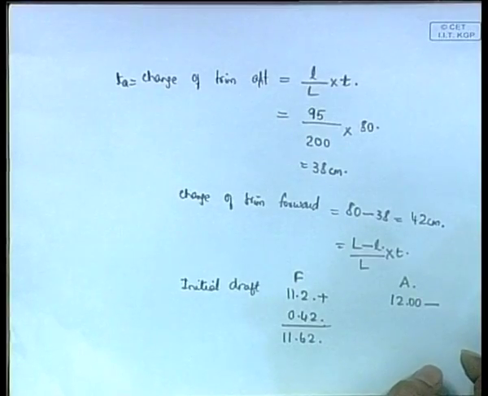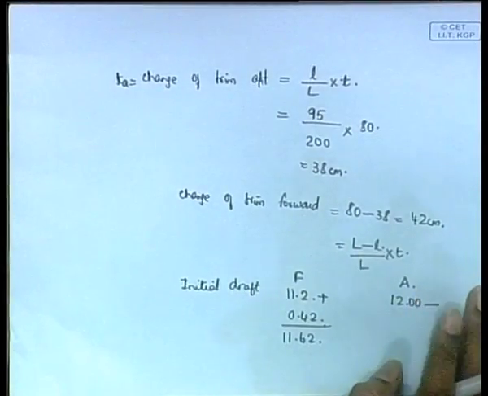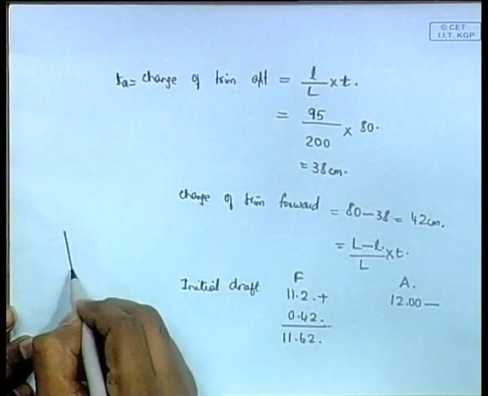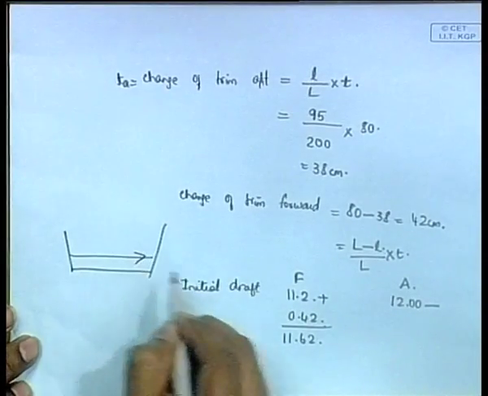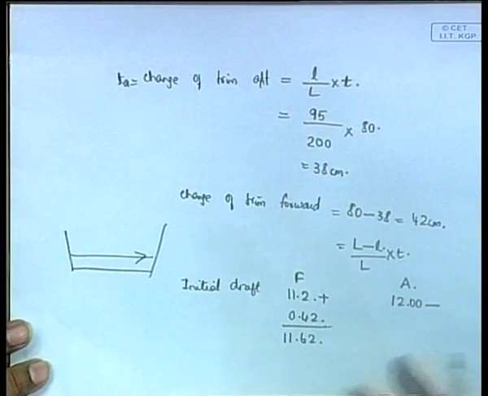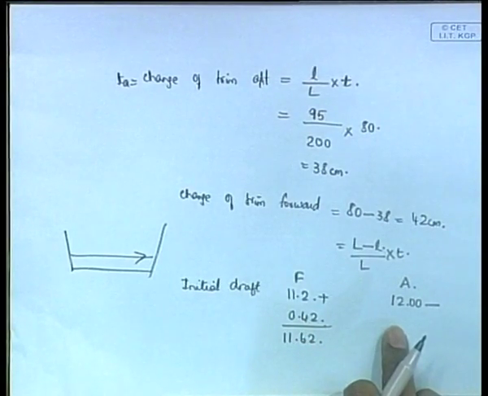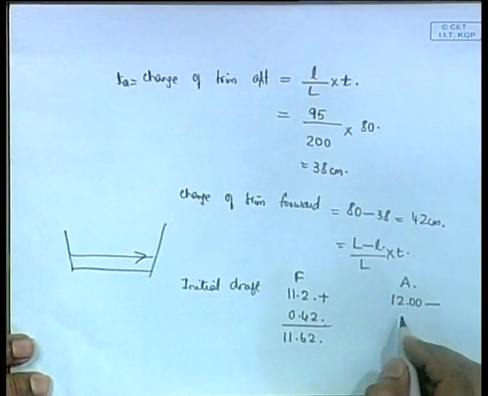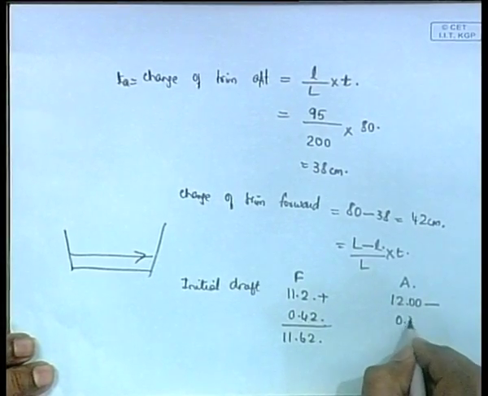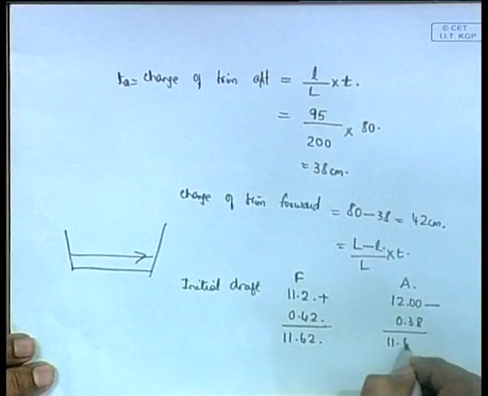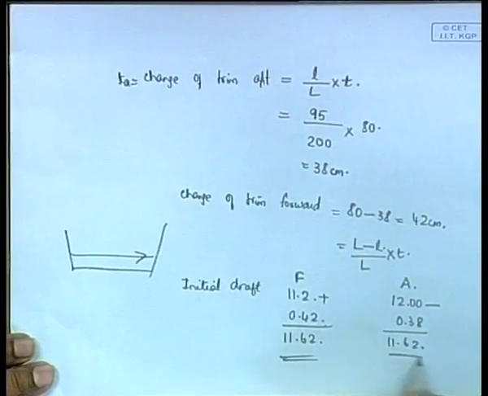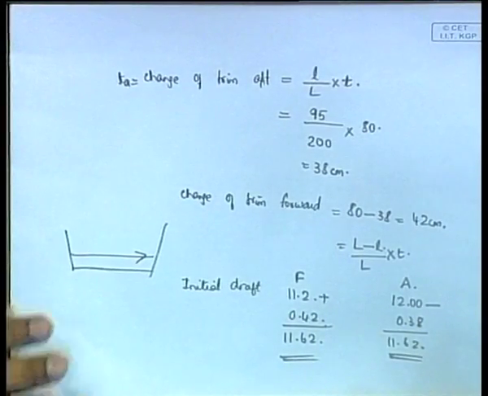For example, you are moving from 80 meters to 195 meters of AP. So, you are actually moving it forward. So, the forward will go down. That will be positive, it will add up, and the aft side will go up. So, it will become negative, which you have to check each time. So, this is 0.38, this will also become 11.62.